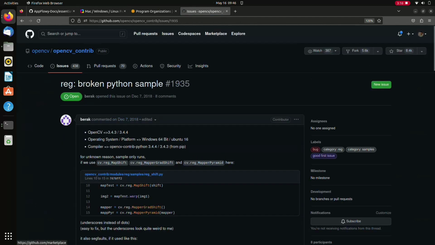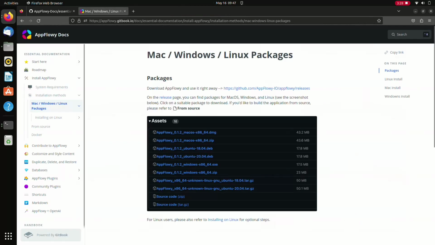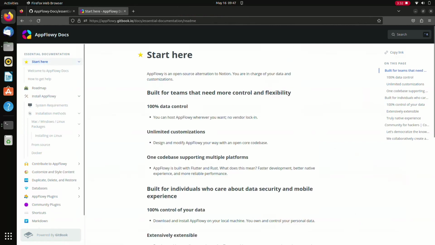Now let's jump on to doing our first open source contribution. Let me close this. I was going through this site, AppFlowy docs. What is AppFlowy? Basically, AppFlowy is an open source alternative to Notion. You are in charge of your data and customization.